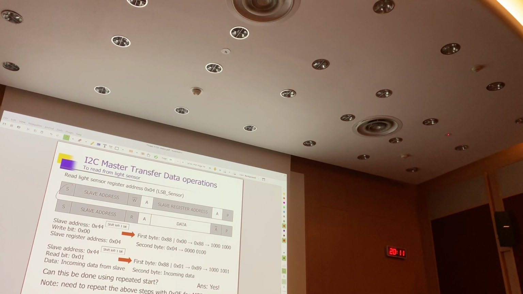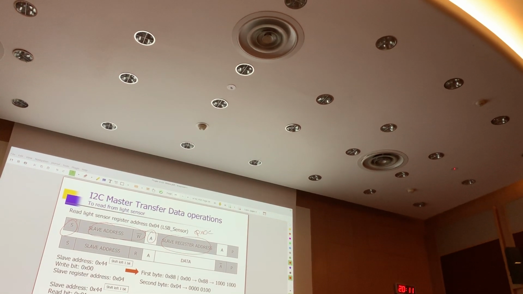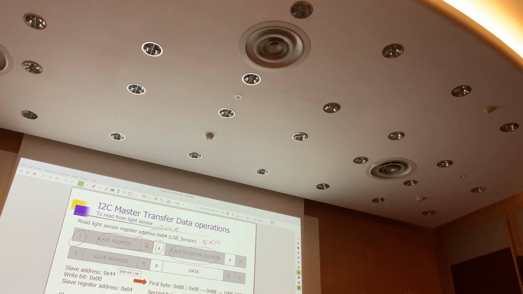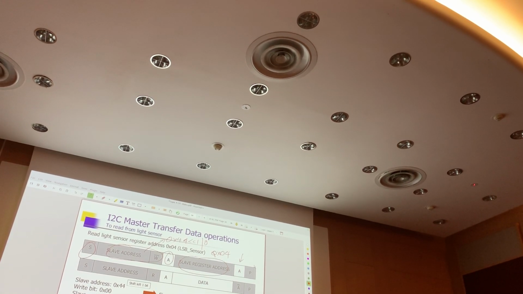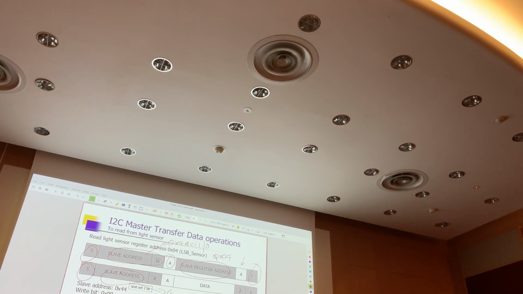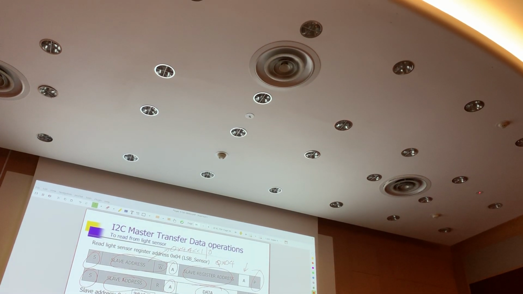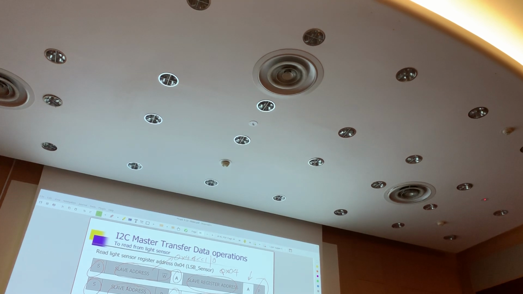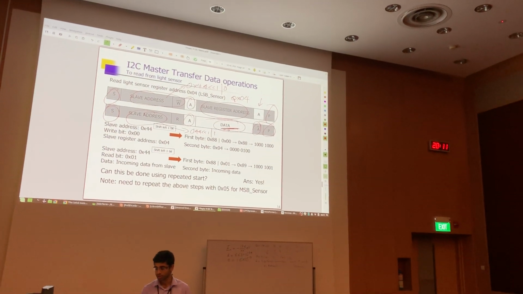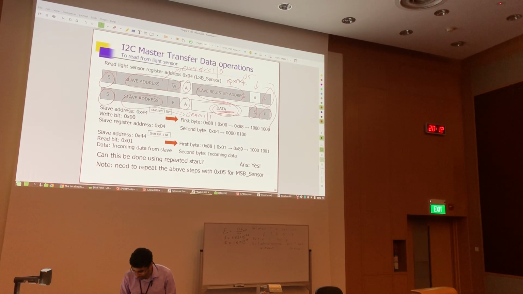Here, start, slave address followed by write, the slave will acknowledge, then you write hex 04. This is actually hex 44 shifted left by one position and appended with a 0, which is write. Then the slave will acknowledge, and then you stop, another start. Here it is hex 44 shifted left by one position and appended with a 1. Acknowledge, then the slave will send the data, the master won't acknowledge, and stop. This is how you receive one byte of the reading, but the reading is in total 2 bytes. So this whole thing has to be repeated, but this time instead of 04 it's 05, and the reading will also be different. So the total number of bytes transacted is 8, and that is what you see here.